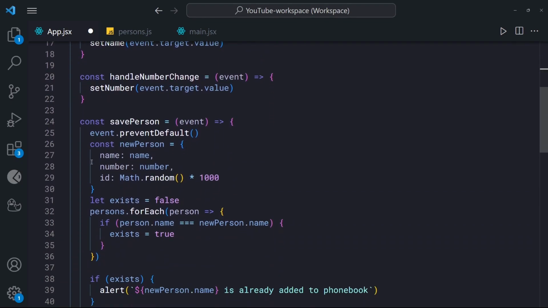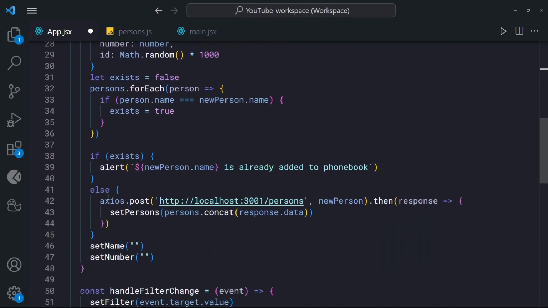Then we're going to head over to the save person function, and we're going to remove Axios.post. And in here, we're going to pass in person services dot create, and we're going to pass in the new person object.